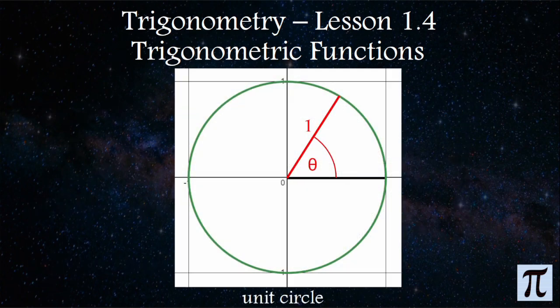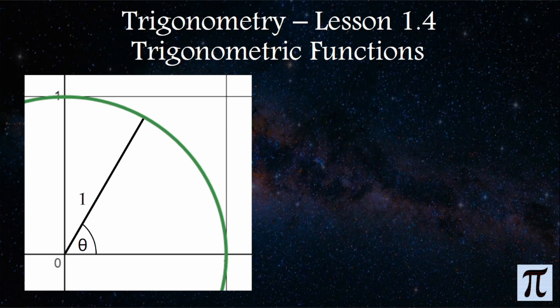So let's go back to our friend, the unit circle. This circle is centered about 0 and has a radius of 1. And here we're showing a generic angle of theta. Let's zoom in a little bit. And let's look at this point here. This is where the circle and the segment from the angle actually meet.